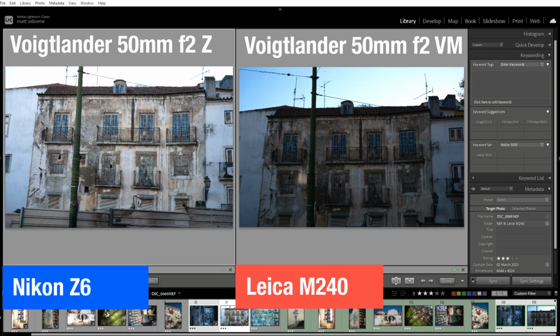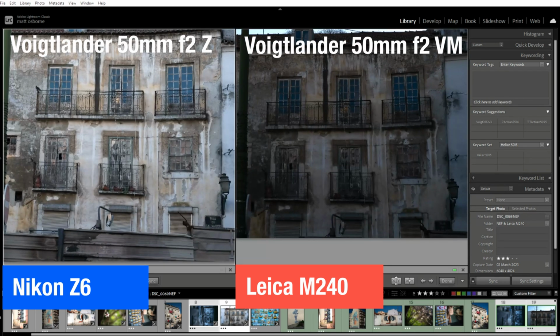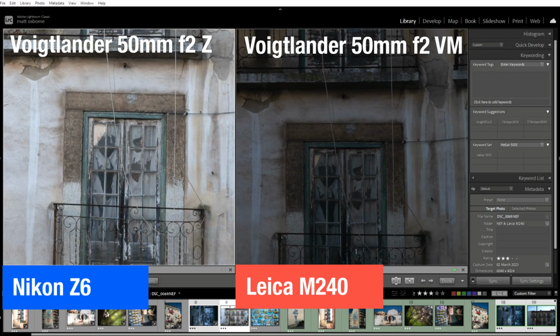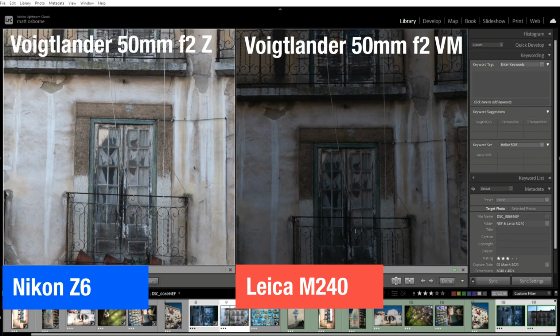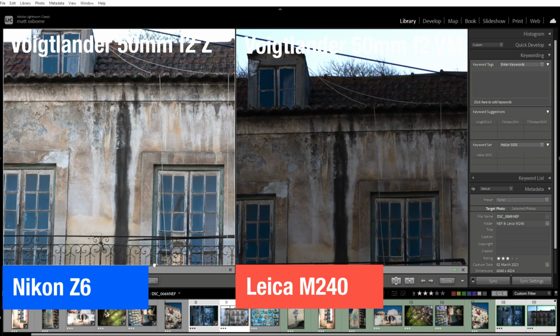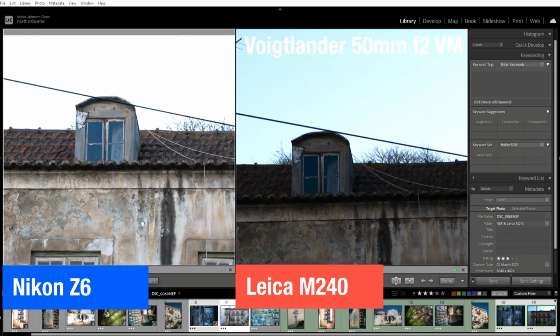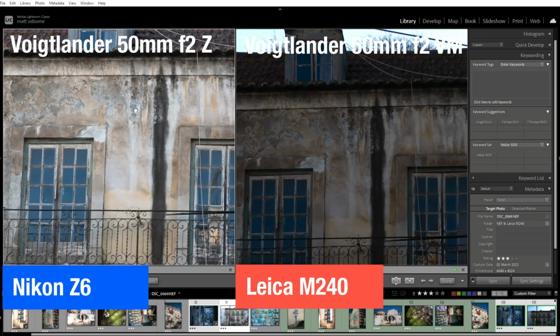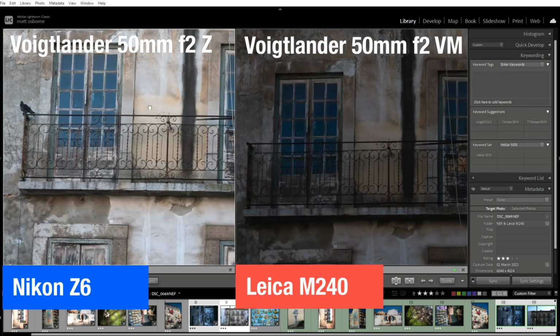Okay, here you can see the exposure is completely off, and I'm not sure if the sun changed or if I overcompensated by one stop on the Leica. But in terms of details, if you try to ignore the exposure, the details again are very similar, and the colour palette is also very similar. So those were the pictures.